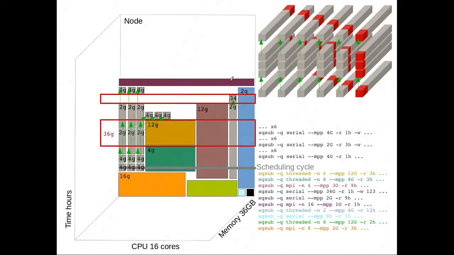So now, given what we know about backfilling based on this Tetris example, we can talk about, once you have jobs on the scheduler, what tools do we have in order to estimate how long they're going to be in the queue? Okay. And that's what I'll go over next. Now, it is important to note that there is no way of knowing for sure when a job that is currently scheduled is going to start.